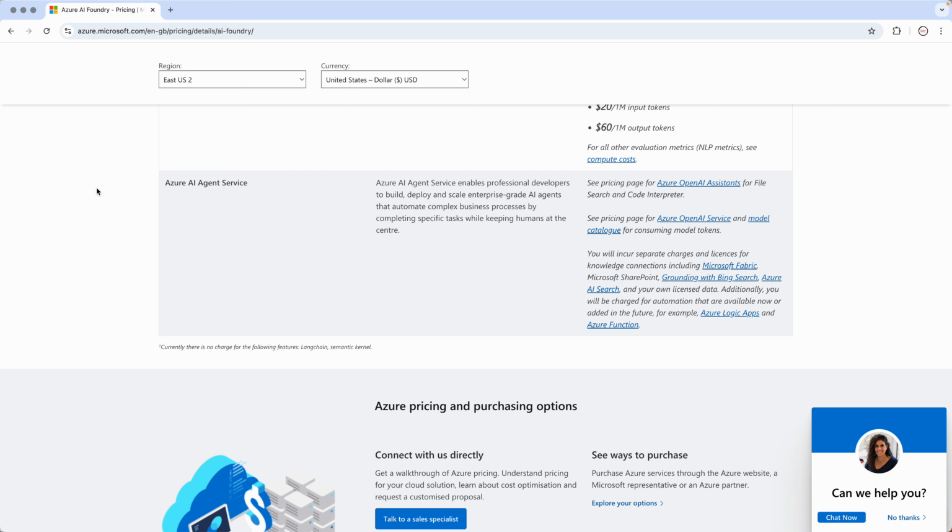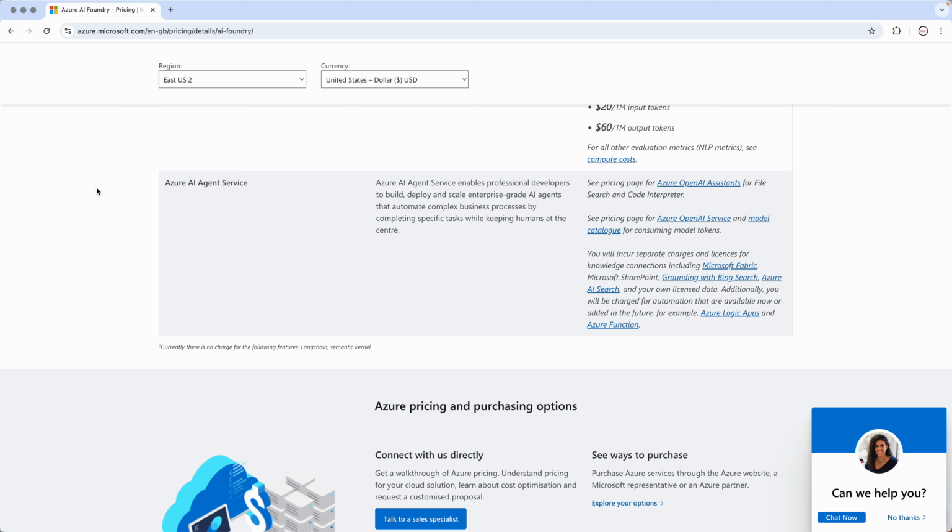So obviously, if we are actually studying such an amazing service, it will come at a cost. But you would have read several documents and several blogs saying that Azure AI Agent Service is free to use. Yes, it is free to use. However, the services and the resources utilized within the platform will incur cost based on their respective pricing models.